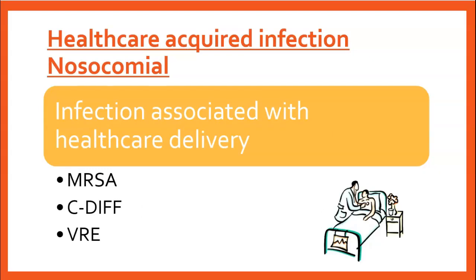Healthcare acquired infections, these sometimes are called HAIs or nosocomial infections. These are infections that you didn't have when you first went into that place, but you acquired while you were in the healthcare facility. Some examples of that could be MRSA, C. diff, or VRE, which is vancomycin resistant enterococci. So this is something that you get when you're in the nursing home, when you're in the hospital. Your immune system's already weakened when you went in, and then it was transferred maybe from somebody not washing their hands or dirty equipment or something along that line.